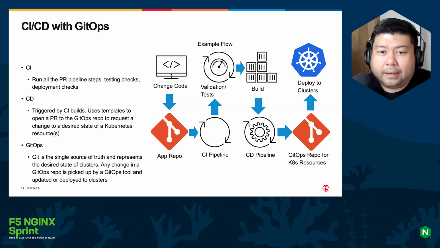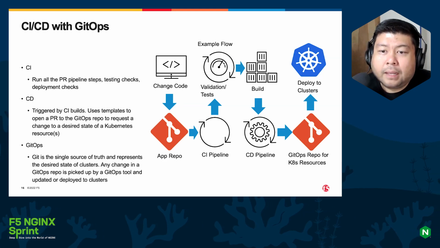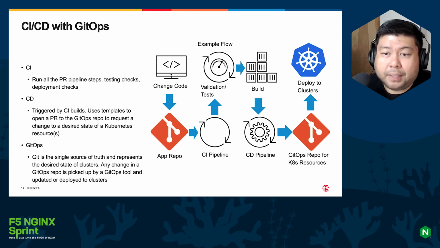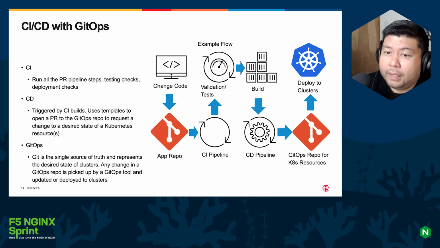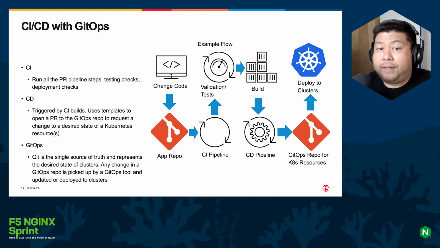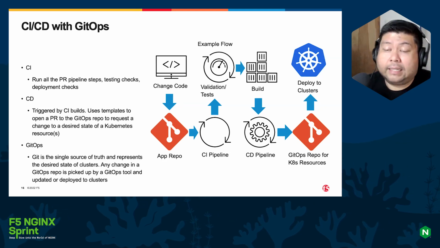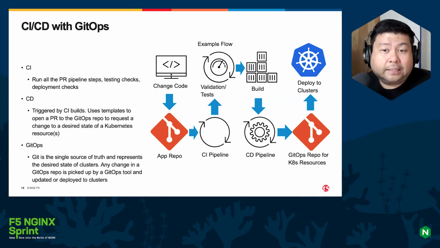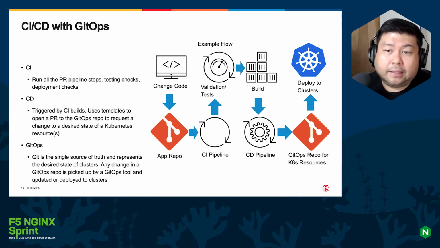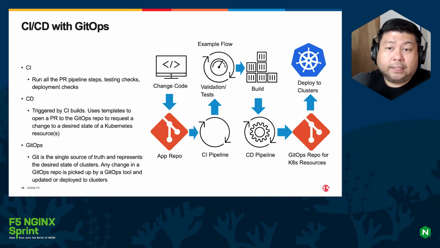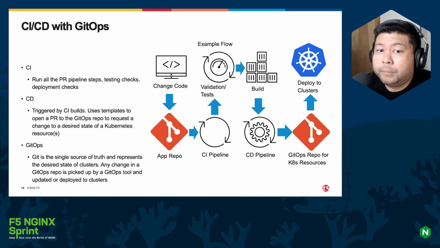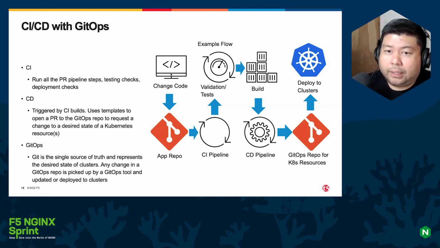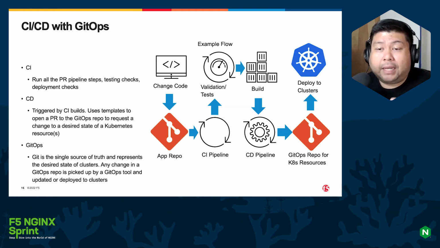The CD pipeline, or the continuous delivery pipeline, could be automatically triggered by an artifact that has been built by the CI pipeline. Or it could be triggered by, let's say, a new updated container image in your container registry. That's the artifact that triggers a CD build in this example. Once it is triggered, it could set up any environment values or variables that your cluster or that application might use.